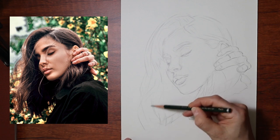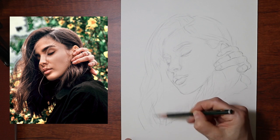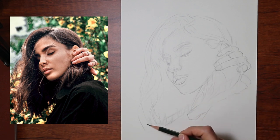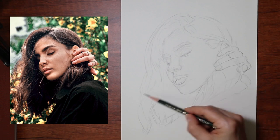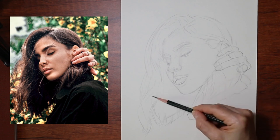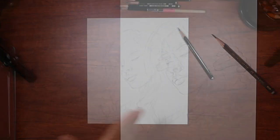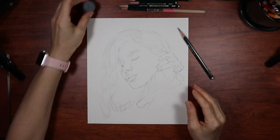I have added some more strokes to the hair and I feel ready to begin shading. I may refine some details later, but for now, the blocking has enough information for me to proceed. However, you can keep adding more planes if you wish. I know some artists like to work out every single detail in their drawing before they shade. That is a great approach if you have the passion for it.